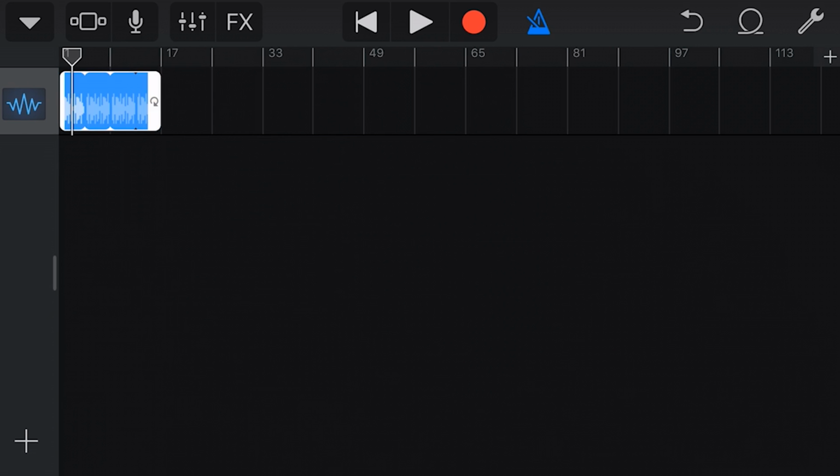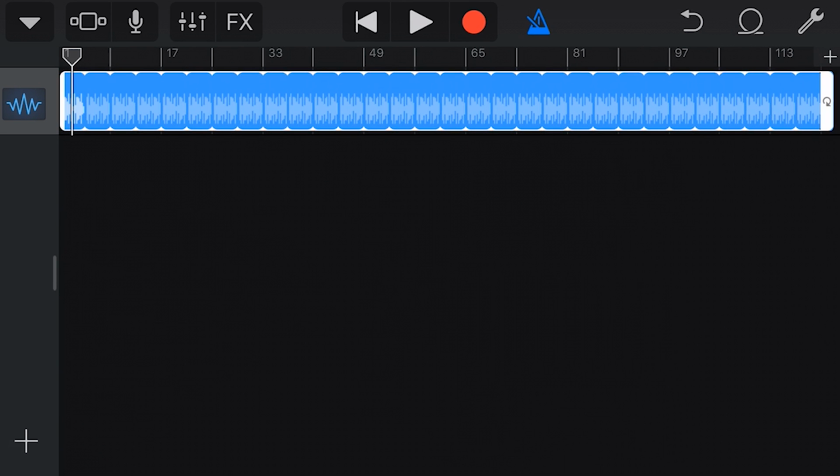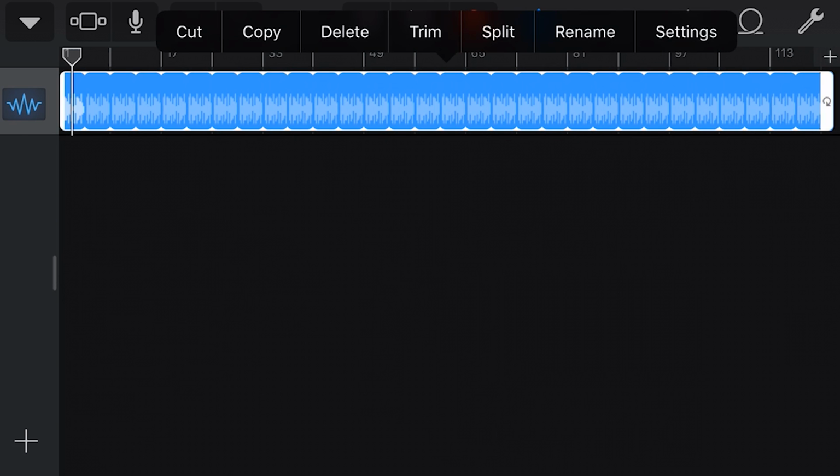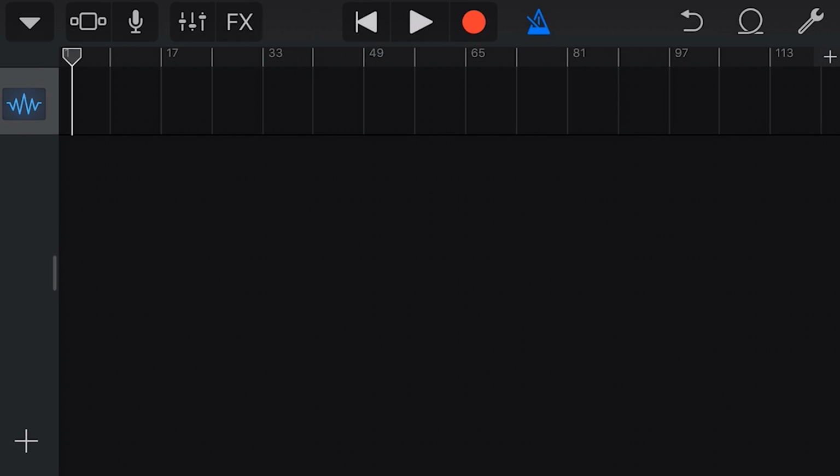So that's one reason why, if you're using loop-based songs or using loops in your songs, you may want to explore using sections. But obviously, if you're using audio recorder tracks, we'll just delete that one. If you're using audio recorder tracks or virtual instruments, then you can just record each section and record each part, and you're still going to be able to split it, edit it, and move it around in chunks. And if you want information about how to edit here in GarageBand, check out my editing quick jam videos for some quick ways to edit both audio and MIDI items here in GarageBand.